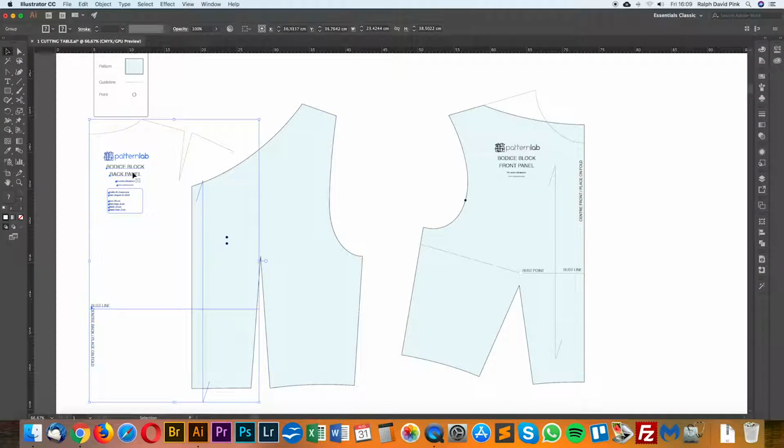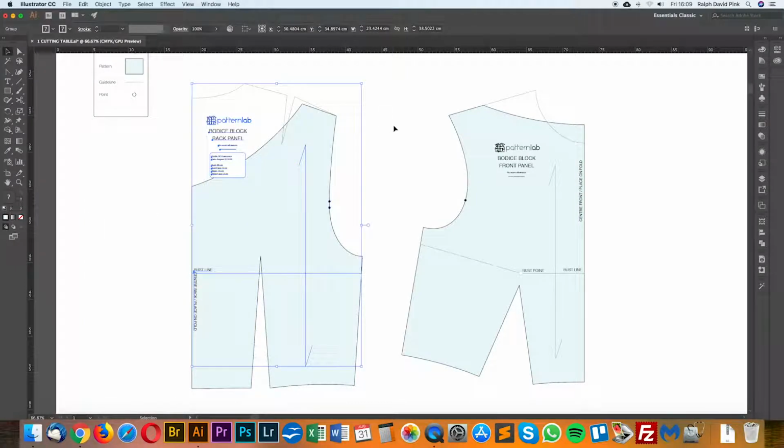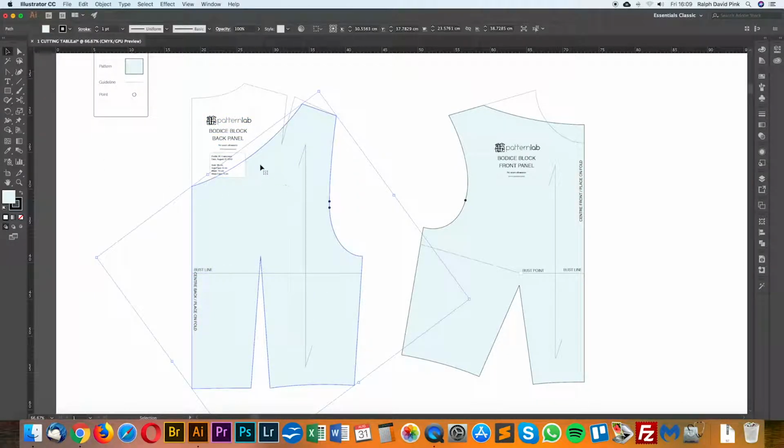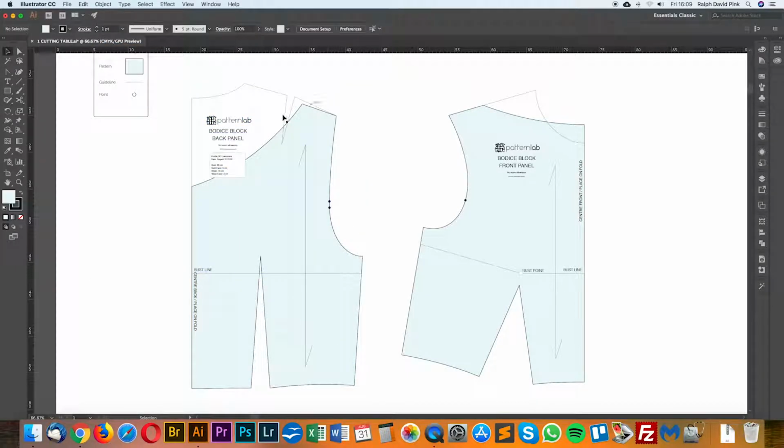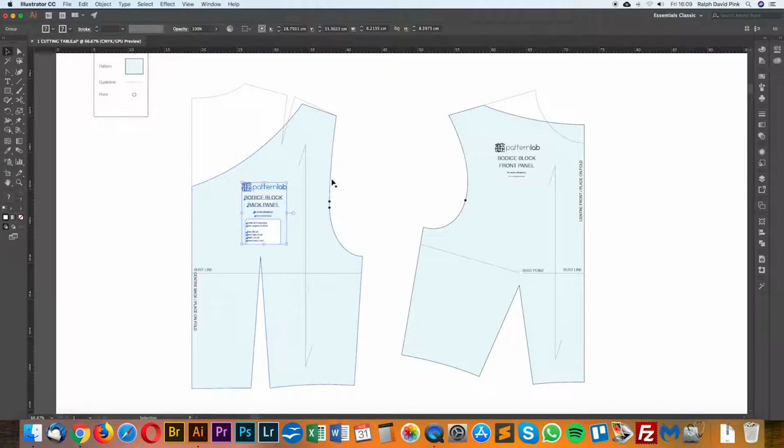See, they're all grouped. So what we want to do is basically ungroup that whole bunch of selections. So go Object, so big selection tool, click on Object, ungroup. I'm then going to click on this again, and I can then move it by itself onto the page, which is great. Okay, so next, this is looking fantastic.